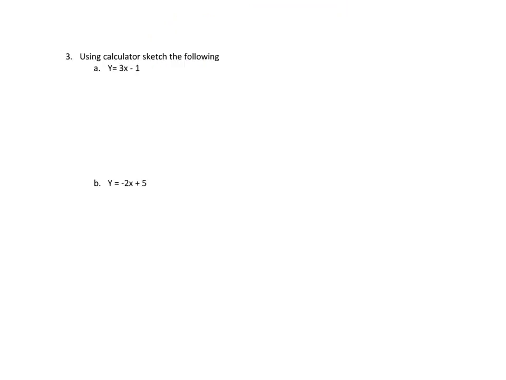Using the calculator, sketch the following. So what you're going to do is go to a calculator page, the one that looks like it's got a graph on your calc page. Often with these ones, you'll see at the top you can enter these straight in. It often has f bracket x there like that, and you will just type in the 3x minus 1 and press enter.